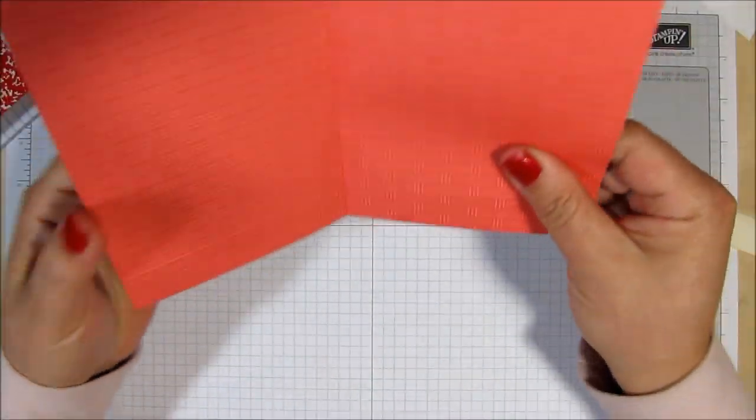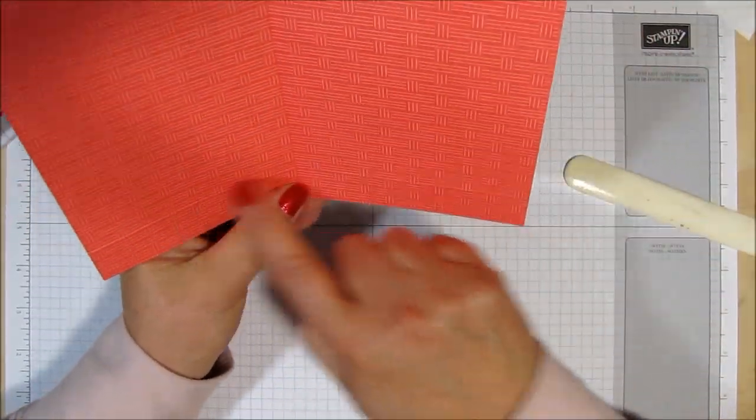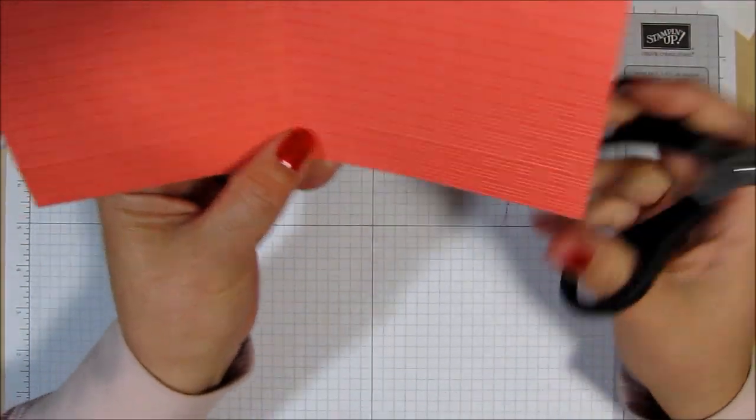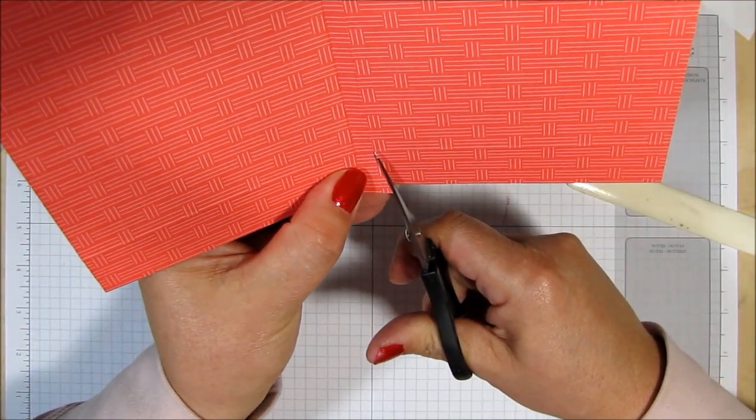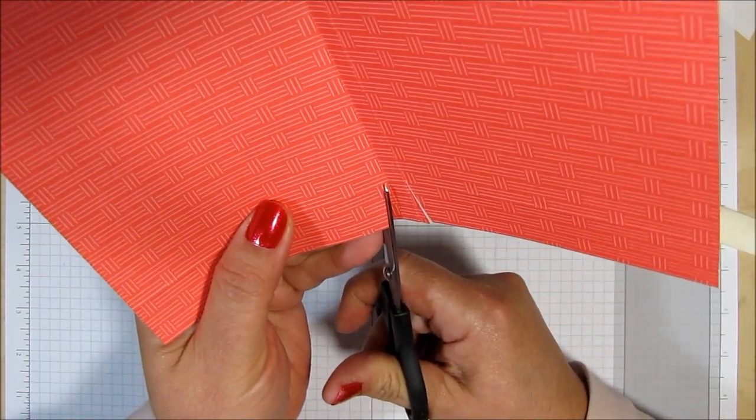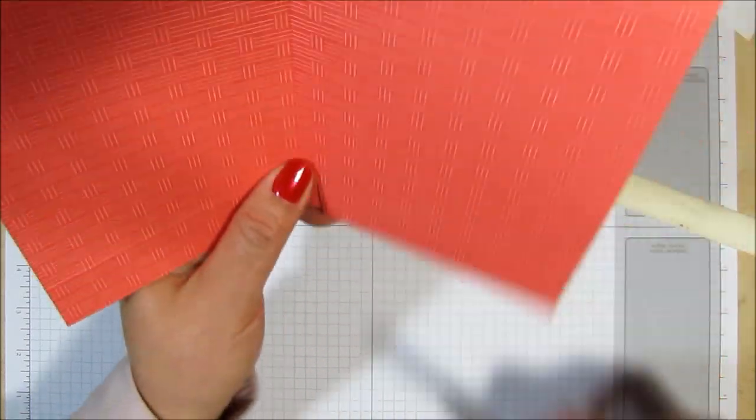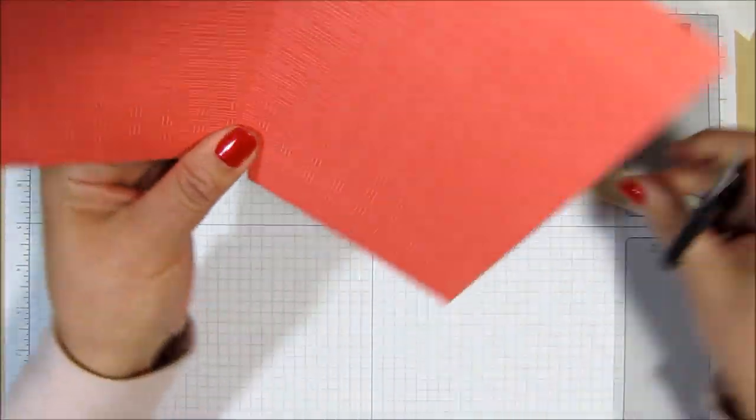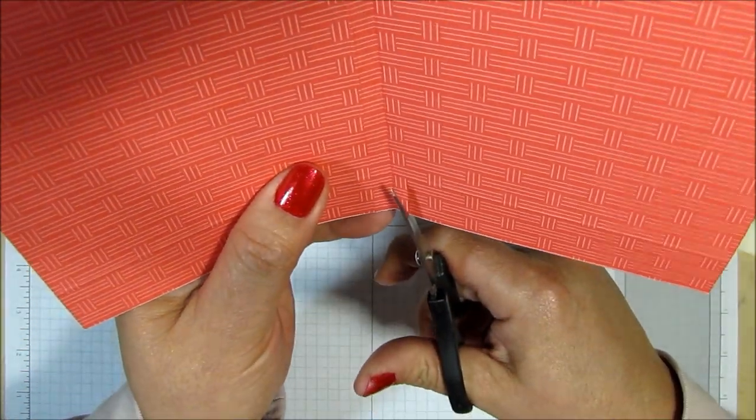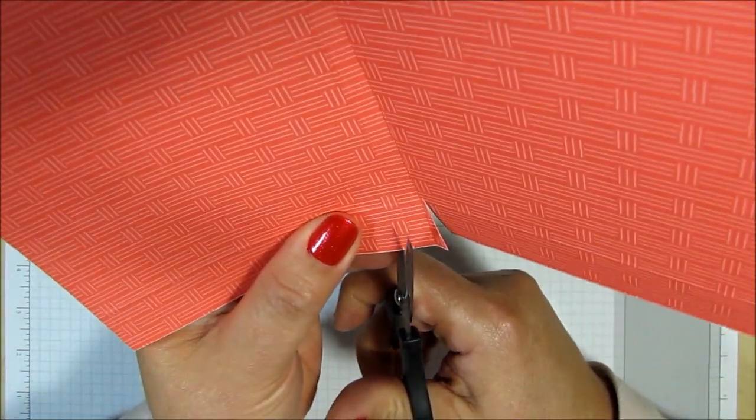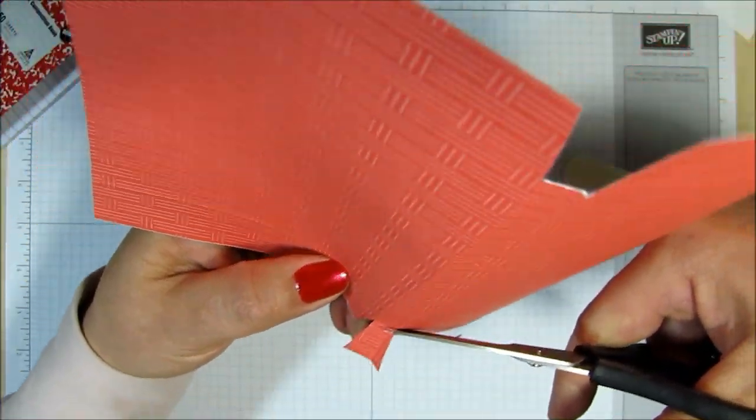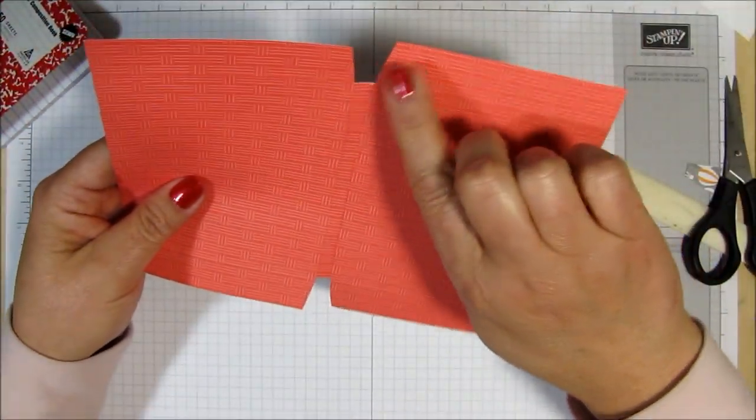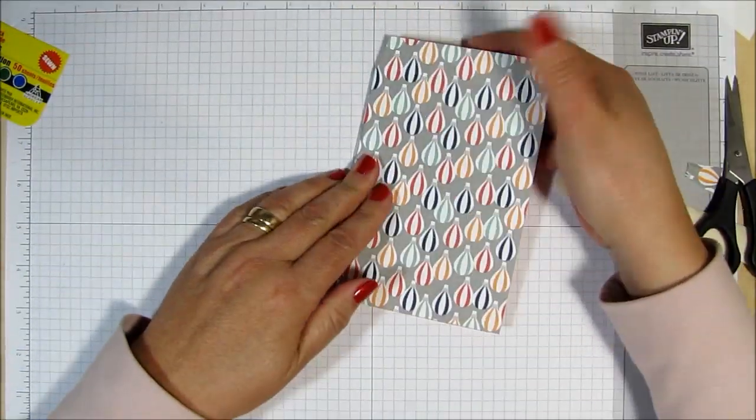So now I have these two score lines down the middle and I can see the score lines on the top and the bottom. But what I need to do is take my paper snips and I'm just going to go ahead and wedge in a little bit up to that score line, actually going a little beyond that score line, and I'm going to just cut this off here. And I'm actually cutting the score line off. And I'm going to do the same for this side, just wedging in a little bit, going a little beyond that score line, wedging it on this side and then just completely cutting that score line off right there.